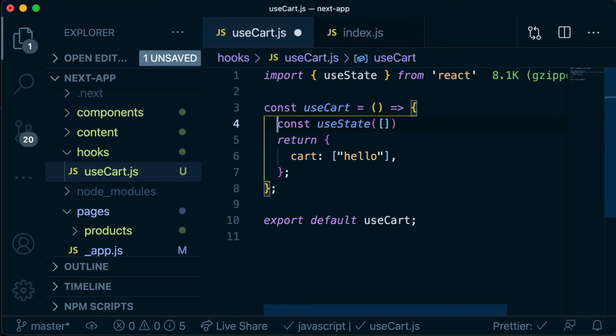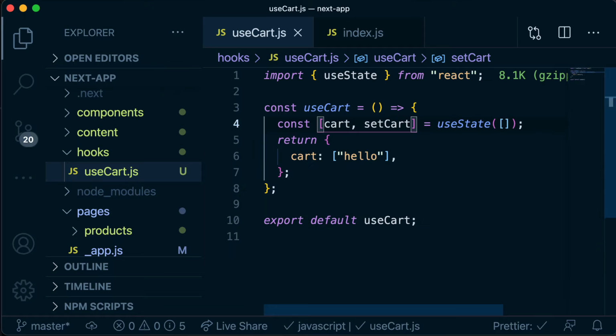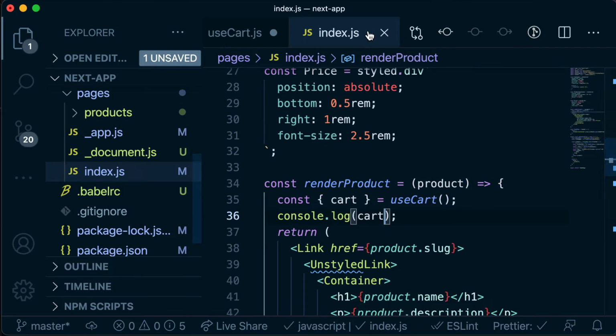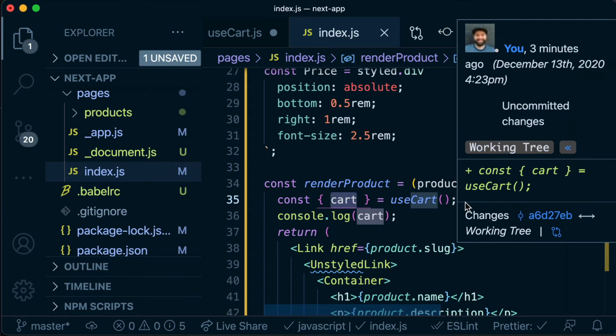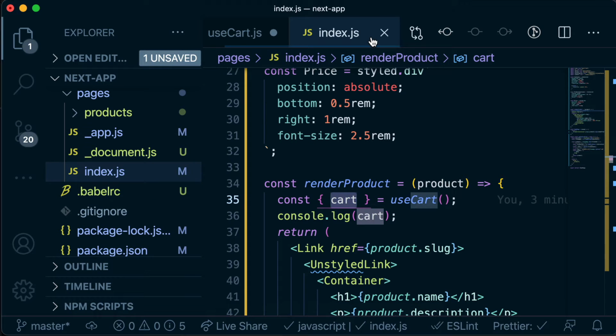So our cart's going to be empty to begin with, and that's going to give us back a cart and a function to set our cart. If we were to just remove that value there, then we will be returning this cart from our hook, which means we now have this dynamic value that we can update. We can add items to the cart, and we can remove items. Because that's the variable that we're passing out to any component that's using it, this is sort of like subscribing to changes on that variable. Anytime we call setCart within our hook, it's automatically going to update any components that are using that.